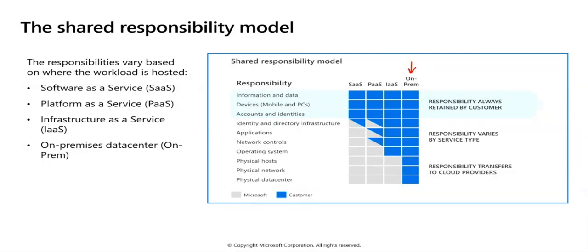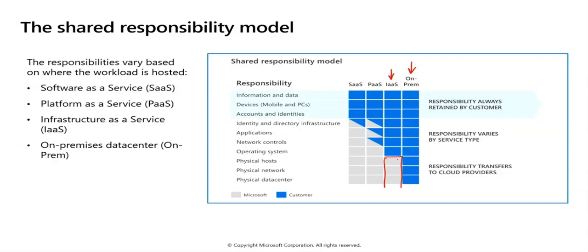When you move your services into the cloud, things slightly change. Depending on the kind of solution you're picking up from the cloud environment, it might vary. For instance, if you look at infrastructure as a service, or in short IaaS, typically in an IaaS environment, you will have your cloud service provider managing everything that's in the back end on your environment in terms of your physical hardware, because you're putting your services on a Microsoft data center, and that data center is maintained and managed by Microsoft or your cloud service provider. So you don't have to worry about managing all the hardware aspects of things.